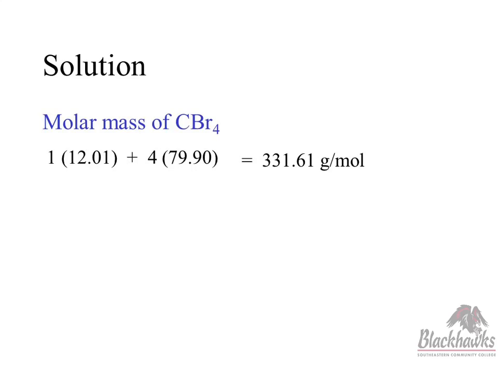Okay, so if I was doing this up in the corner, I would write 331.61 grams of, now I might be explicit this time. I'll go ahead and say what I would do. I would put the molar mass, I would unpack it so I can use it: 331.61 grams of CBr4 per 1 mole of CBr4. I probably would do that.